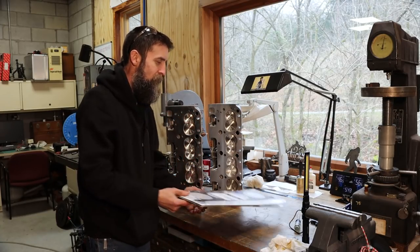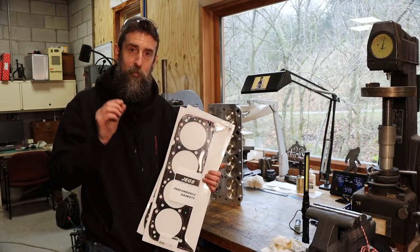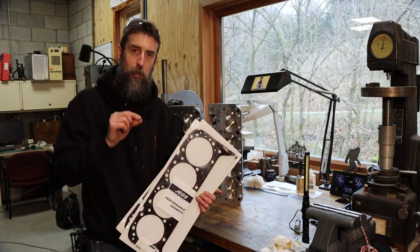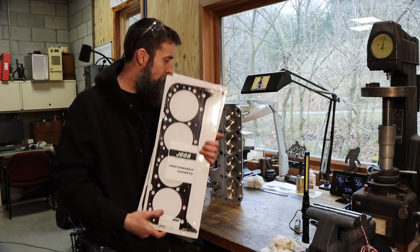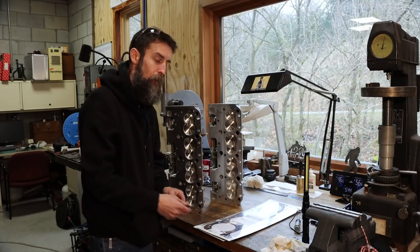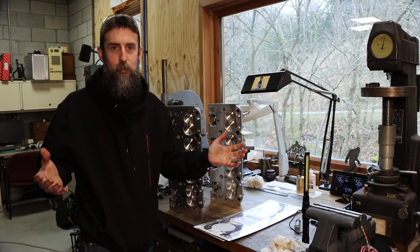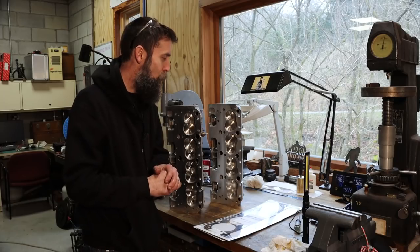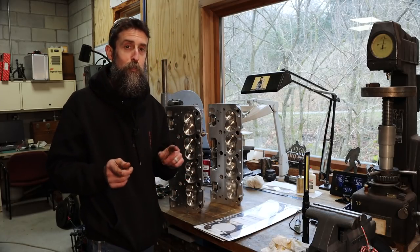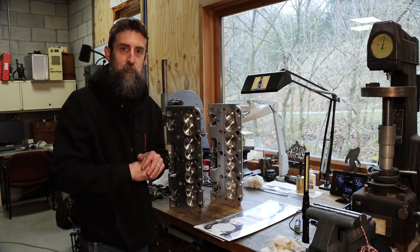You'll see the head gaskets that we're going to be using. Now I know everything about these head gaskets. I know how thick they'll be once these heads have been torqued down on them. I know the volume in cc's that's left there, and all that information is really critical when it comes to calculating your compression ratio. If you're building a performance engine, that's something you want to know. And this combination should give me a 10-to-1 compression ratio. So let me show you these cylinder heads before we stick them on the engine.